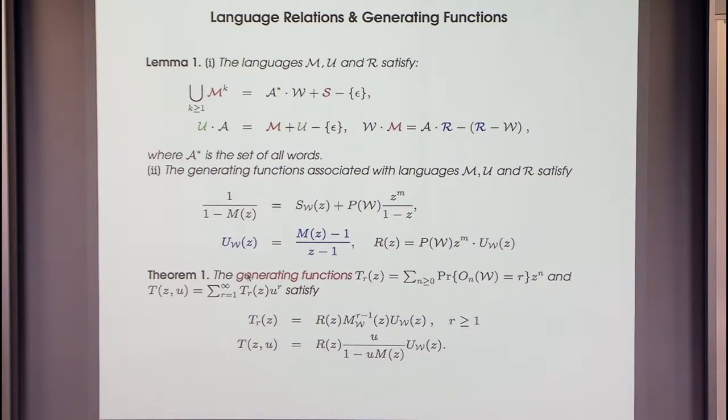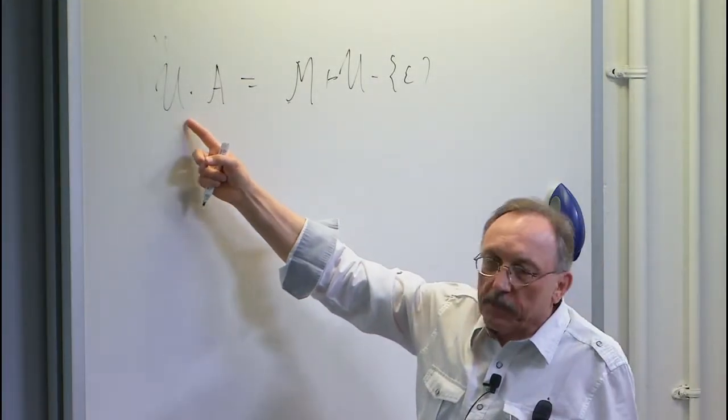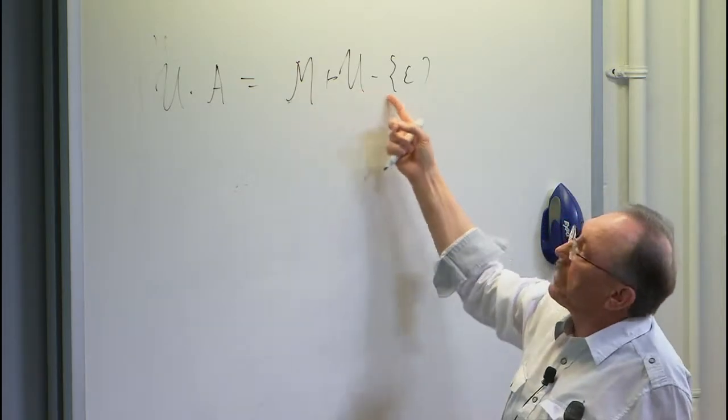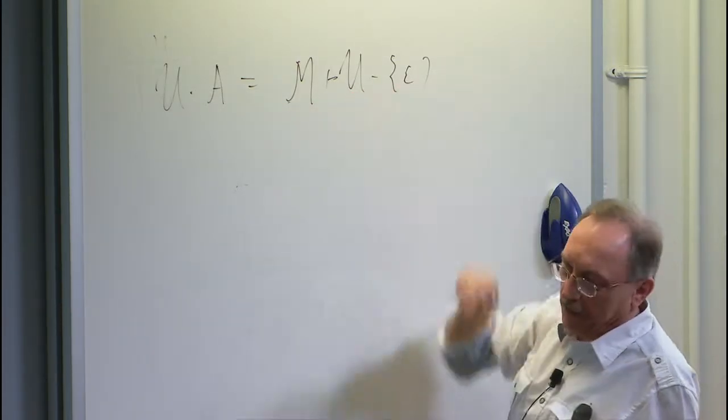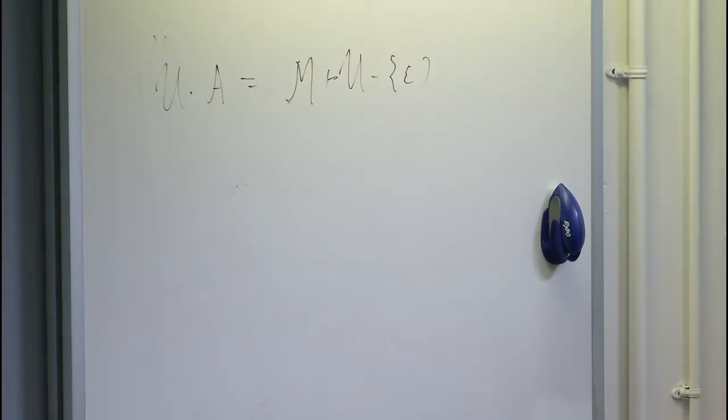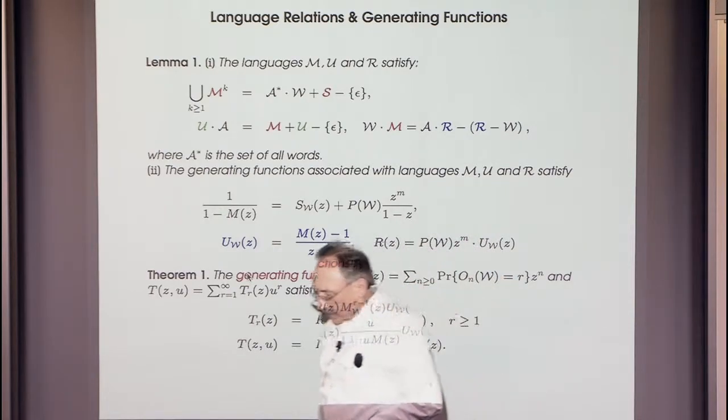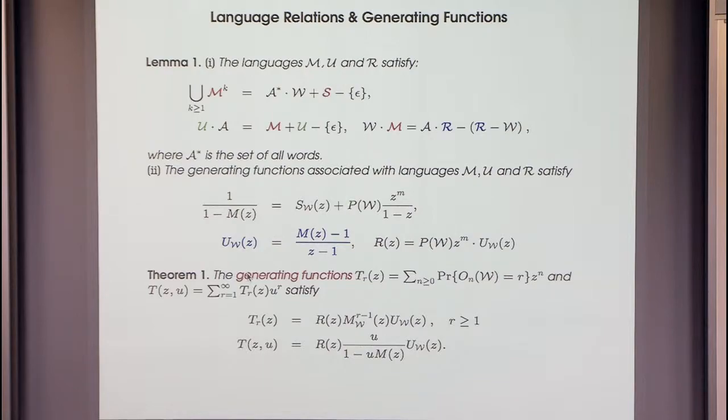So I'm taking a word from language U. Language U is the one that has no occurrences unless it's on the left. If I add one more symbol from the alphabet, what can happen? Maybe W does occur, so then it belongs to language M, or it doesn't occur, but it is not empty anymore, so I have to say U minus the empty word. Now, it is very easy to translate this in terms of generating functions. If I do it, I have basically a system of equations for sets. And if I put in a random text, then I get a generating function, which basically gives me a relation between languages M, U, and Z. And you remember what I told you about T sub R?